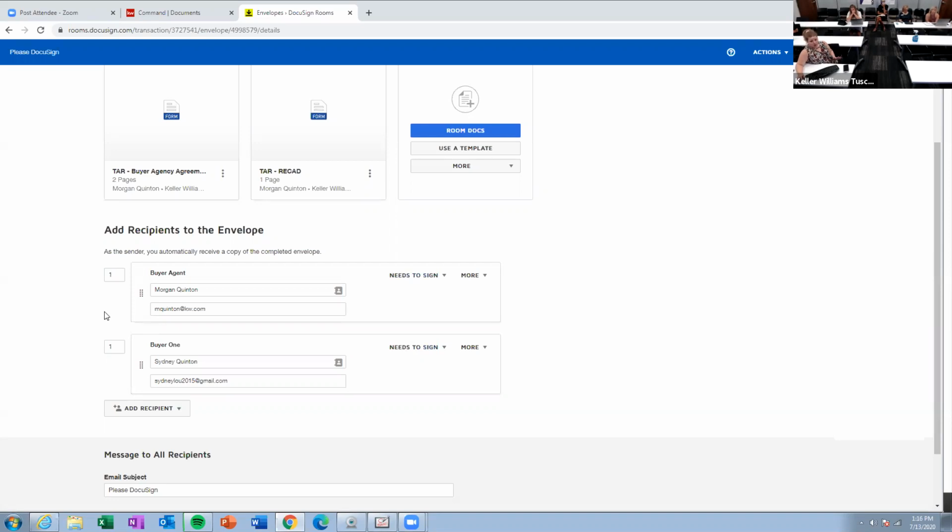A cool little trick that me and Luke figured out the other day is, let's say this is like that FHA addendum that people need to sign. If everybody that has to sign is set as number 1, and then you have the lender who has to receive that document once it's fully executed, you stick that lender at the number 2 slot and put them as just me a copy.